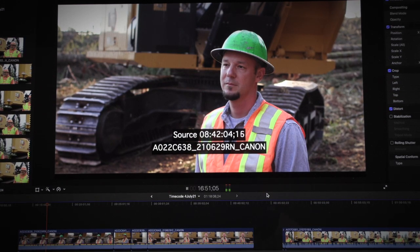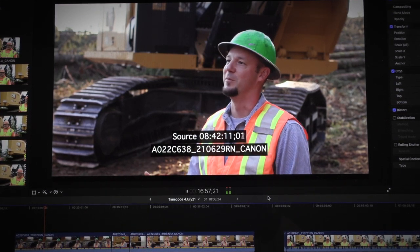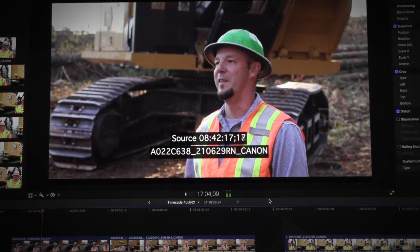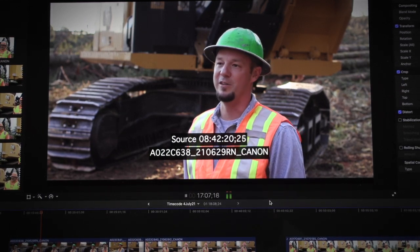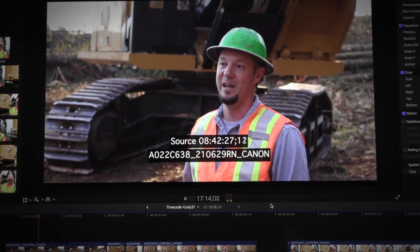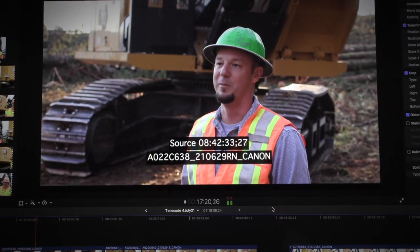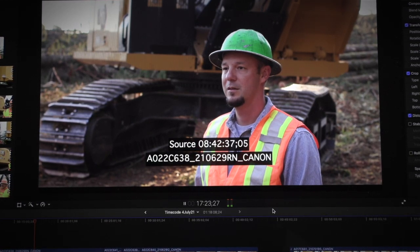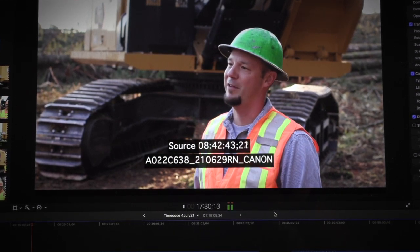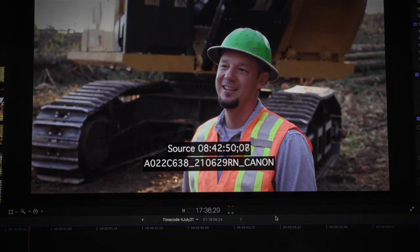Now I've got the second computer working in Final Cut Pro. We've added the timecode text boxes that you see in the center, and what this does, it allows the client to view the interview with the customer, and then they can tell me what time to start a certain clip and then what time to end. You've got 2 boxes. The first box is the source box. The second box is the camera and the serial number of the camera. In the source box, it's showing you the time in hours, minutes, seconds, and also frame number, which is the last number. We'll generate a low-res file for the client with this text on the screen. From there, they can tell me exactly what clips they want to use in the video, and I can go right to the source code and find that section of time, and away we go.